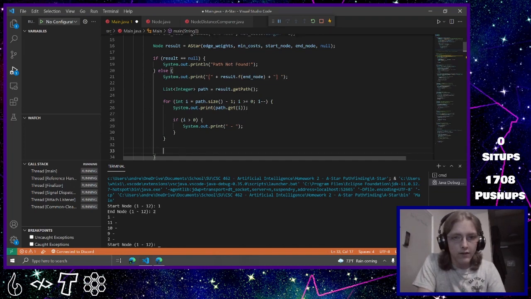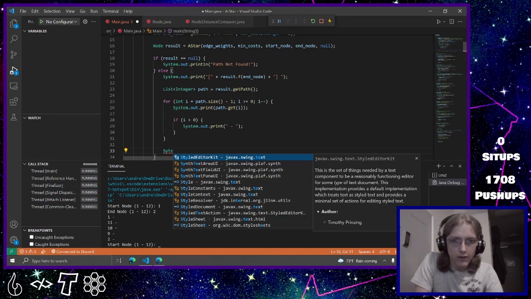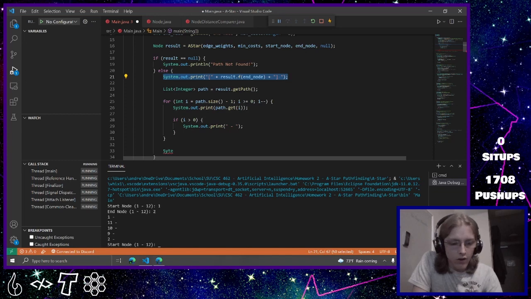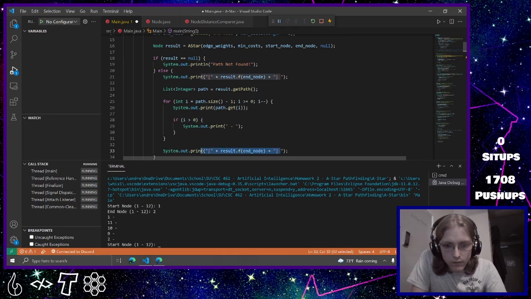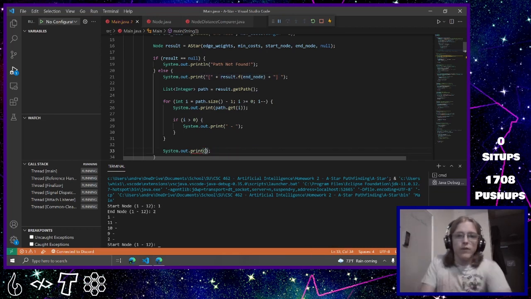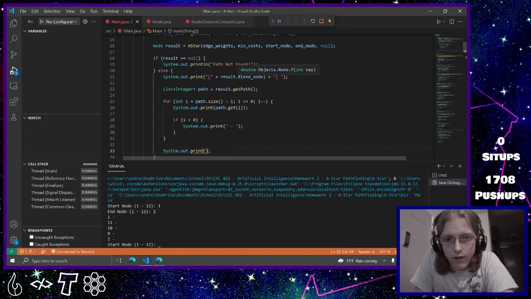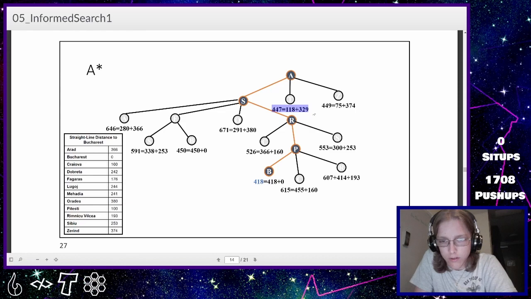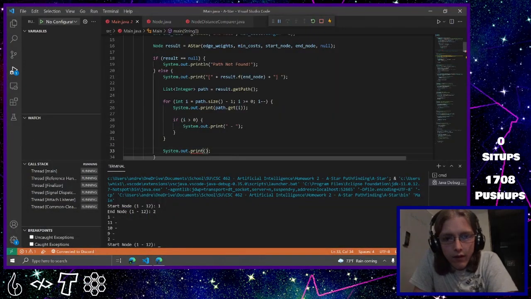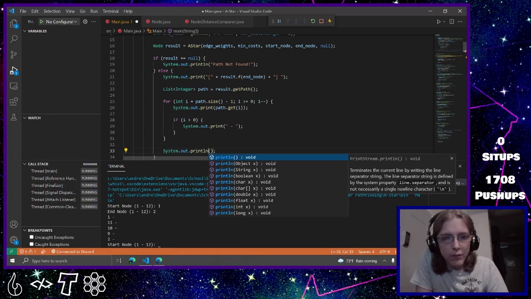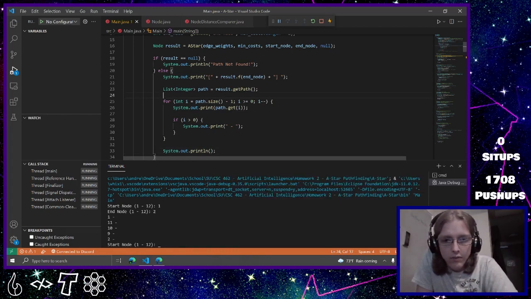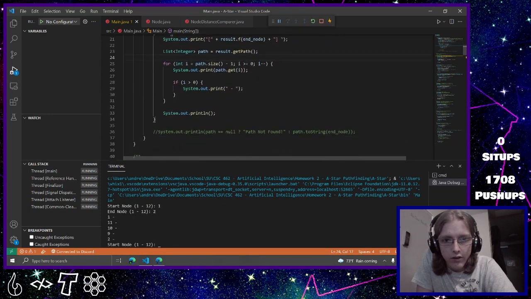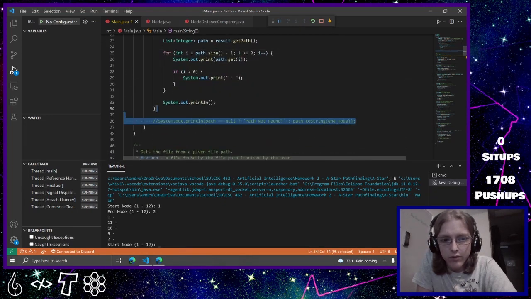And then let's just copy this. It'll be faster. Okay, so this prints out the distance. The f function is what this is on all these nodes. Then it prints out each item and then goes to the next line and then starts to loop all over.